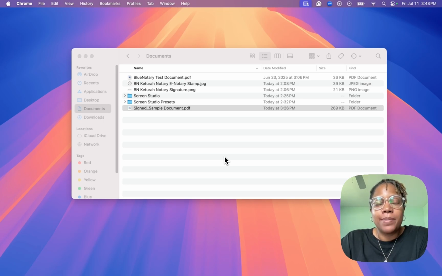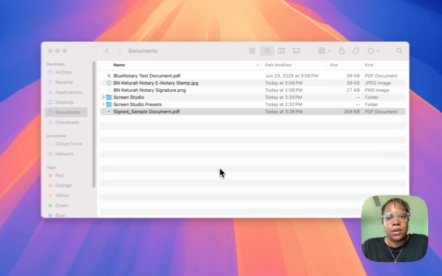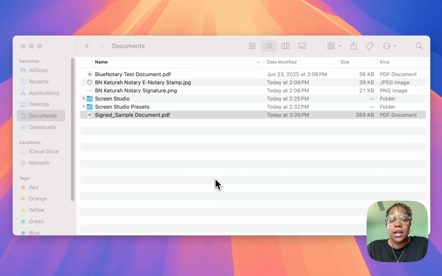And today we're going to be looking at how you can view your digital certificate on a signed document. Now, it would be very helpful for you to look at the video on how to create a sample document that you can upload to your state, because we're going to be using the file we downloaded from that video. So after you take a look at that video, at the end of that session, we completed a document and we downloaded it. So right now we're going to look at the signed sample document.